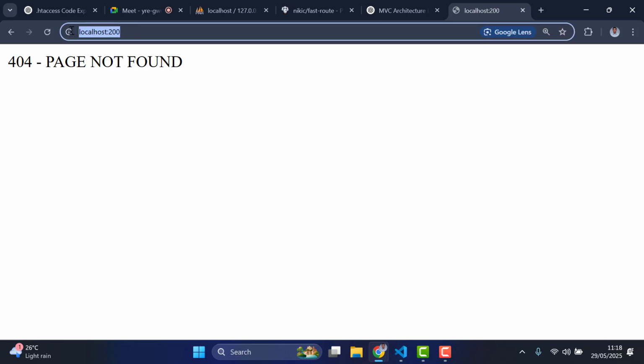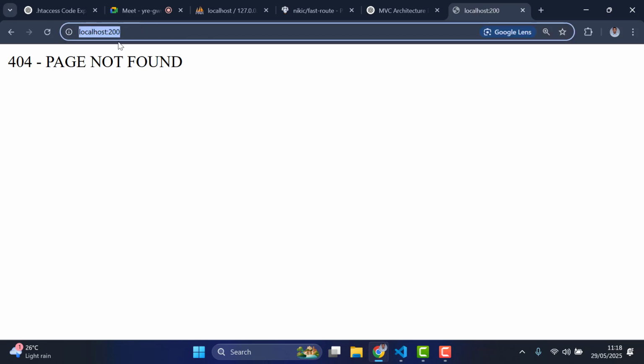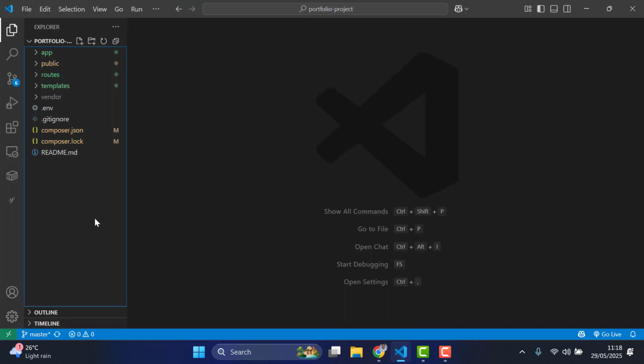nothing is here, and this is supposed to be our home page. Like this localhost 200 is just like the home page. Like if you go to alex.com or google.com, whatever you first see is what we call the home page automatically. So ChatGPT.com, whatever you first see is the main home page of ChatGPT. So now this is our home page link, localhost 200, and here we're not seeing anything, which doesn't make any sense. So just for tutorial purposes, let's put something random here. So instead of us seeing this error 404 page, let's create something real, just so that I can get to understand the process.